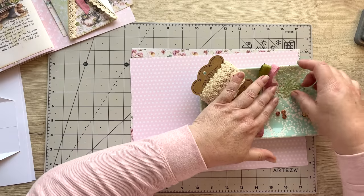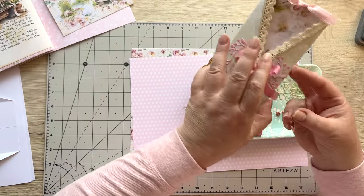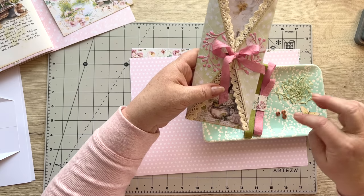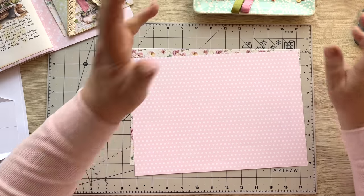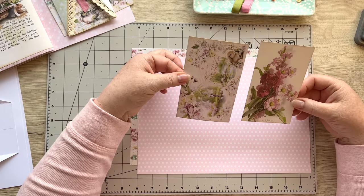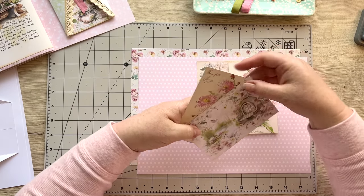I've also got a butterfly. I'm going to use two eyelets just as a closure, and I'm using two die cuts — I used the raspberry color on the other one to pick up on the bow, and I'm going to use the green on the one we're making now. That's all you need, plus your glue and the usual tools, and then your ephemera. I'm going to use these two postcards for this one.